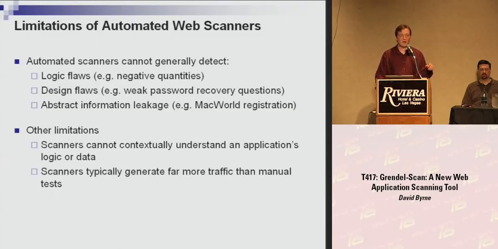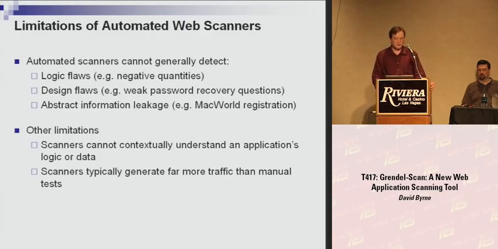and say, for example, I can put -8 of a certain item into my cart that costs $100 each. I could get negative $800, or essentially an $800 credit, in my shopping cart before I check out. An automated web scanner is not usually going to be able to find this vulnerability because it's not able to understand the logic involved or what that number really even means. Another example is design flaws.